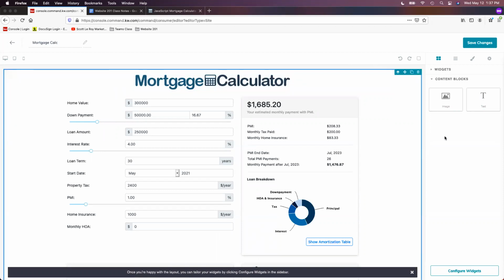So again, I pasted that in, I highlighted the entire code, and then clicked on the link icon. And once you guys have done that, it should look like my screen. It has the mortgage calculator there for you guys. And we're just going to go ahead and click on Save Changes once more.